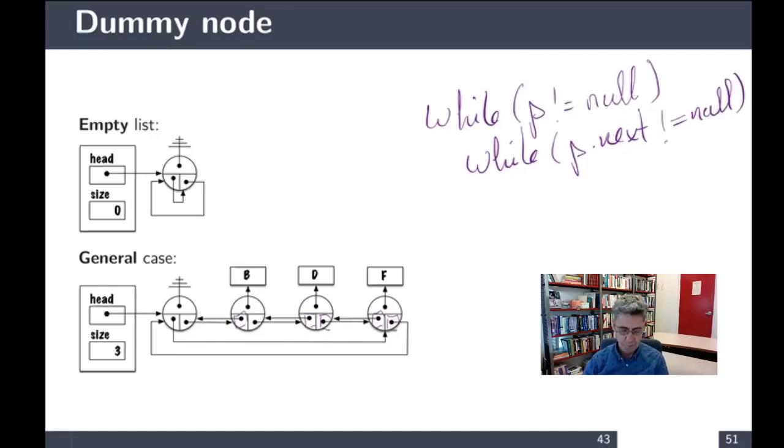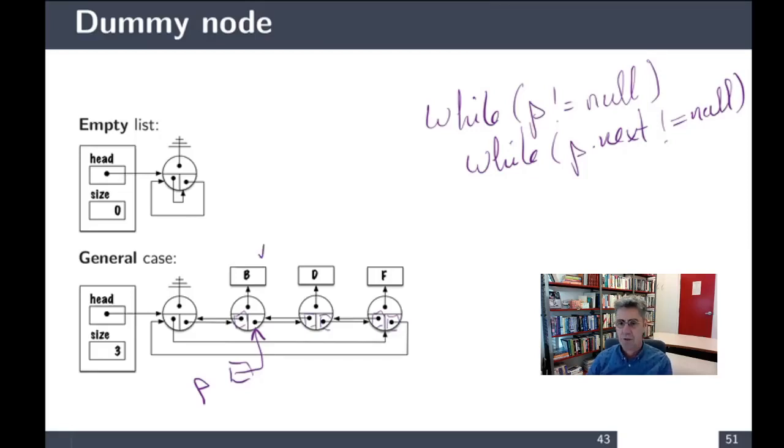If you want to traverse this data structure, we would initialize P to be pointing at head.next. That would be our first element. And we would print P.value.